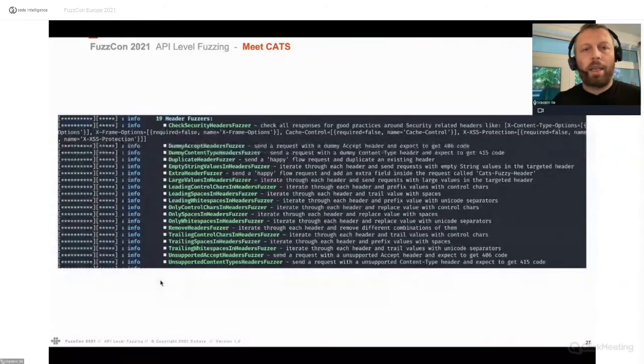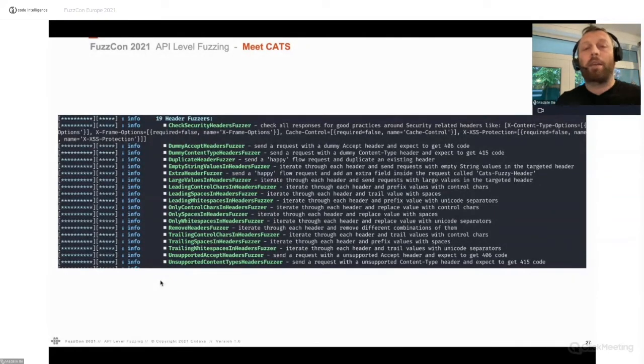On the header side, again, it's mostly the same areas as for the fields, but also implementing some of the recommendations from OWASP, for example, checking the security headers within responses, which again is not a fuzzer per se, but it matches the wider definition. It checks how the service will behave with unsupported accept and content type headers.